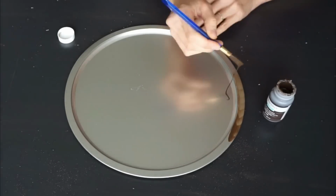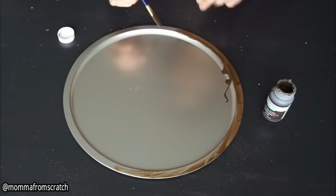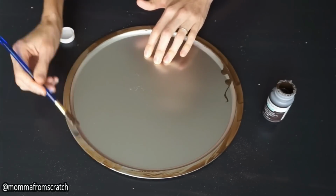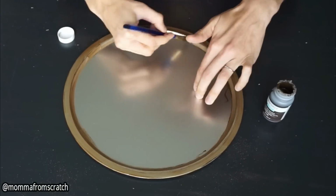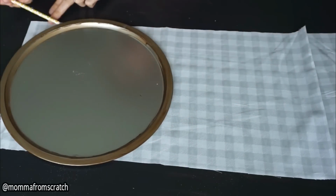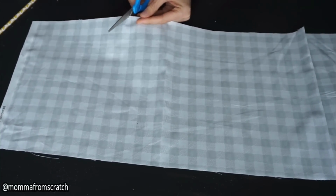I'm starting with some brown paint. This is the Waverly, it's kind of like a stain paint. I forget what it's called. I'll put the name of it on here for you though. But I'm just highlighting the outer edge, and then I'm going to go back in and do the inner curve edge there. And make sure when you're all done, you do one final swoop so you have no lines on it. But the first step you really should do is actually trace the outside of the sign first. That way you get a nice cut on your thing.